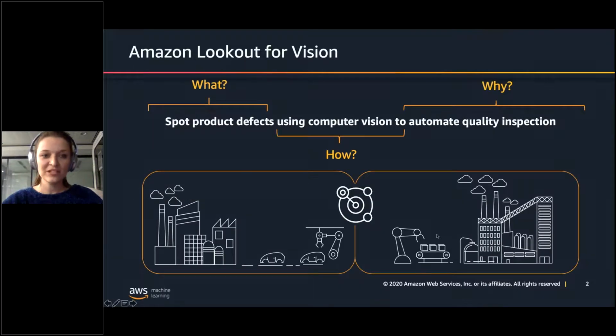So what is Lookout for Vision and what problem does it solve? Basically, it's for quality prediction. When we have a product that we are manufacturing, or a manufacturing line with some product we're trying to sell to customers, we want to make sure this product has no defects. As the sentence summarizes very well, it's about spotting product defects using computer vision and making it more automatic, so we don't need to have someone checking the product. If there is a scratch on the glass, we can have a camera sitting on top of the manufacturing line flagging it automatically for us.